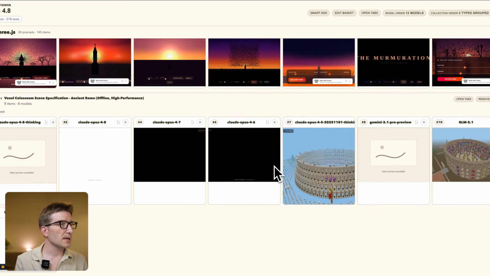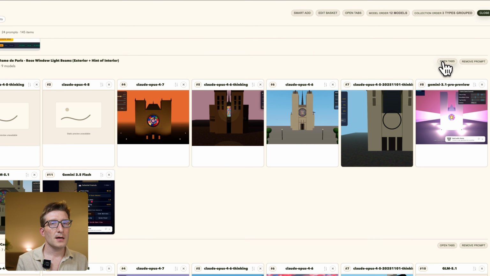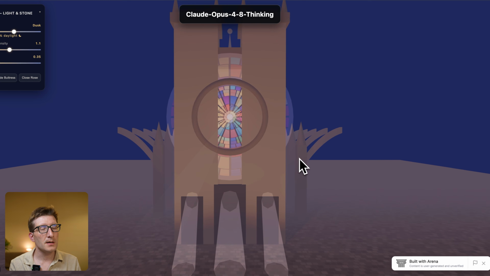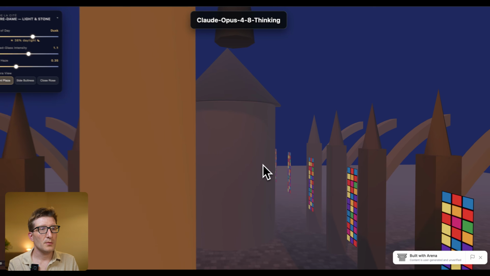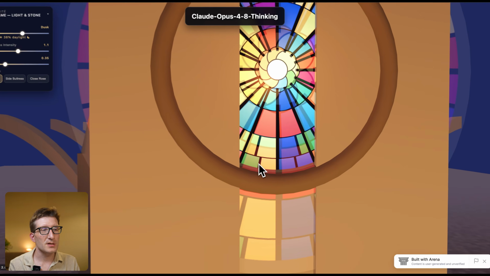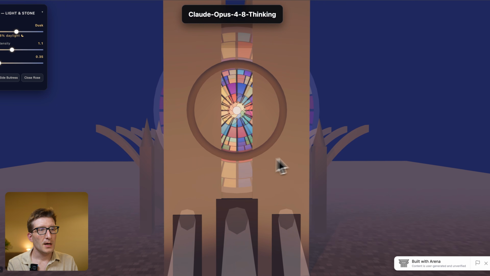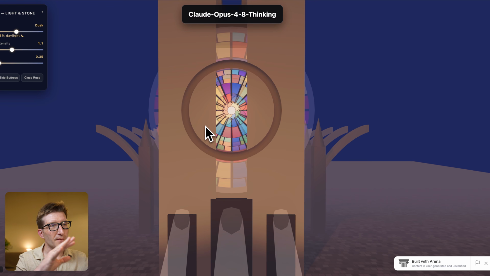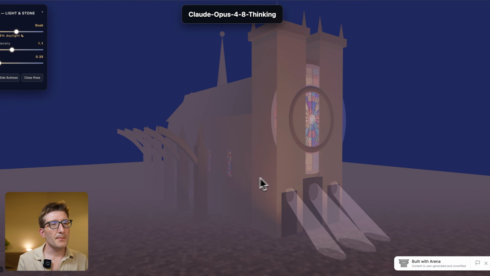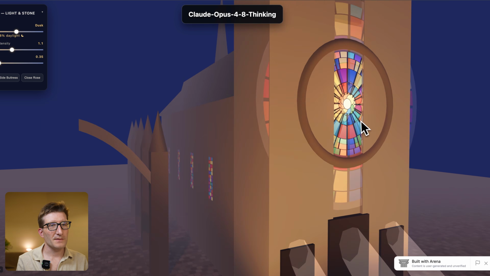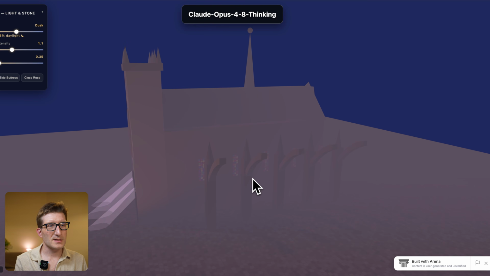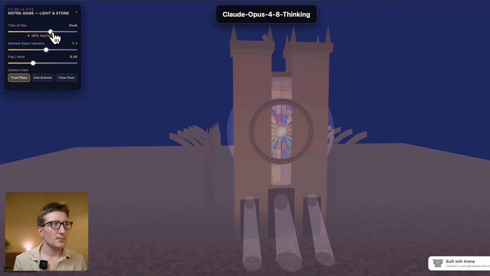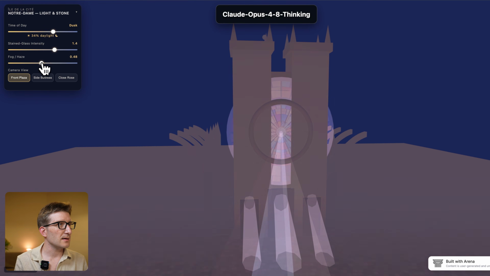So let's keep moving. I quite like that one, and the reason why this is interesting is that this is Notre Dame de Paris, so it has a specific known structure, so it can align to reality or not. And it has quite a lot of these colorful elements. I'm not a big fan of this, because you see the things coming out of the frame. This is a little bit incoherent, and this is not quite what it looks like. I mean, things coming out of it. It's not terrible, but not my favorite one, although the light is quite nice. I do like the light here.